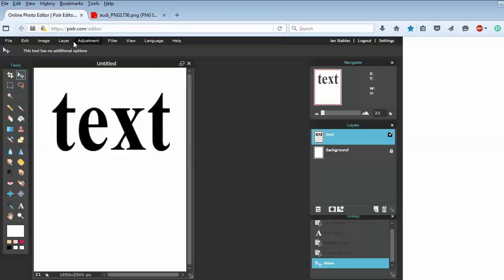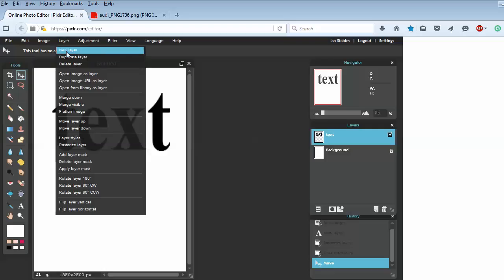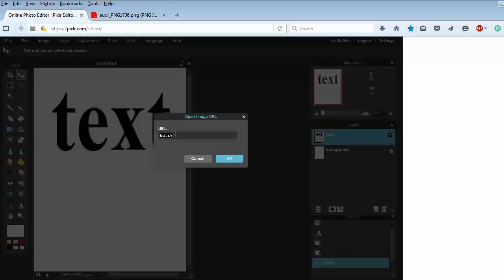Now if you go in here, you want to bring it in, you can do image import. So there's open image as layer, which makes a new layer. You can do it from your computer, that one, from URL, that one, and from the library. That's what I was saying before: if you've got an account, like I have here, where I'm logged in, you can save it to their image library for later use. So for this one, we're going to click URL. I'm just going to simply paste in the address we've just copied.